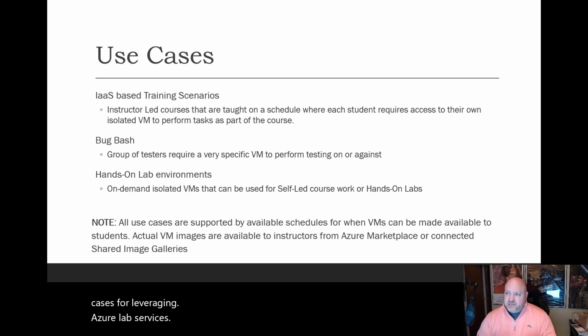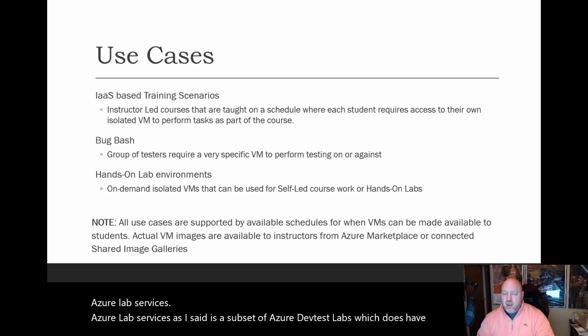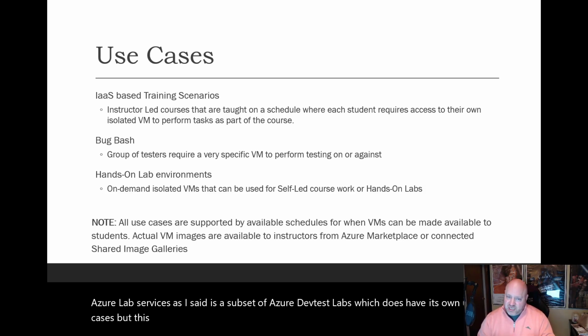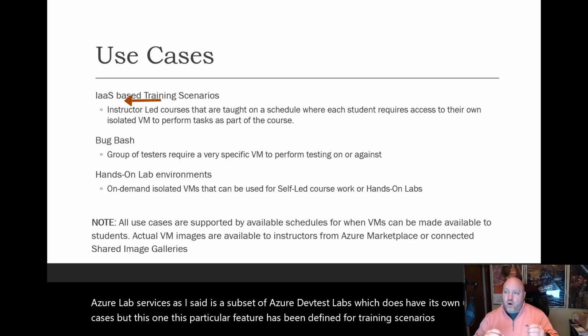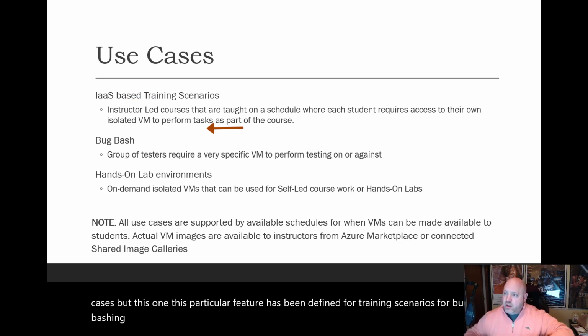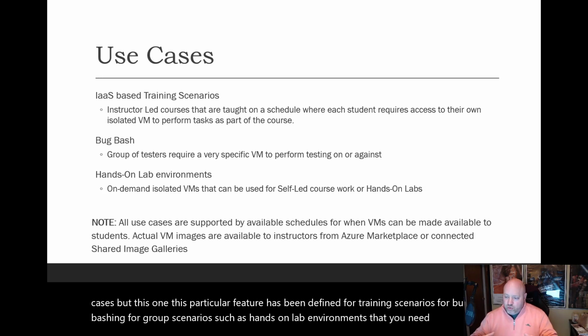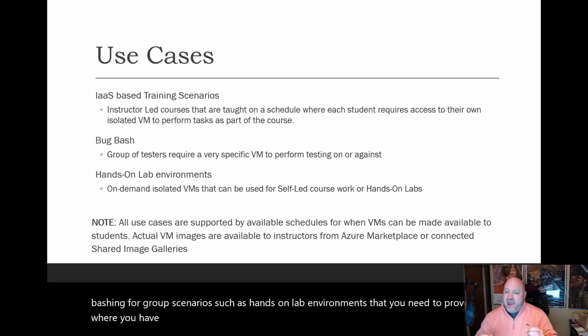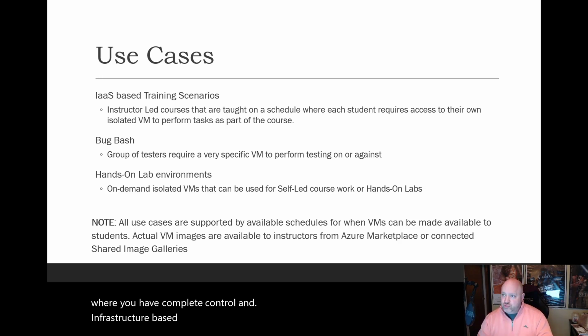Azure Lab Services, as I said, is a subset of Azure Dev Test Labs, which does have its own use cases. But this particular feature has been defined for training scenarios, for bug bashing, for group scenarios such as hands-on lab environments that you need to provide where you have complete control and infrastructure-based deployments for students, testers, things of that nature.